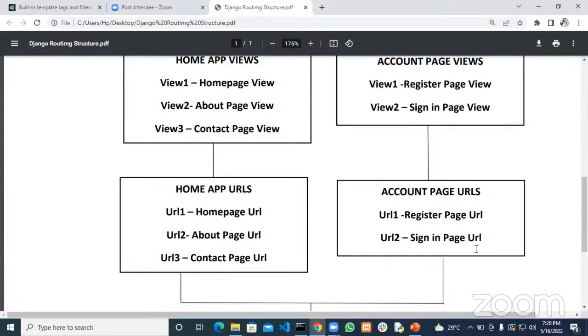So now what we do is, okay, everything sign up, sign out, sign in, log in, anything pertaining to account, I want to handle it in the account app. We now create the account app. Now that app will handle all the logic of register, sign in, sign out, what again? Okay, let's just stick with that for now.